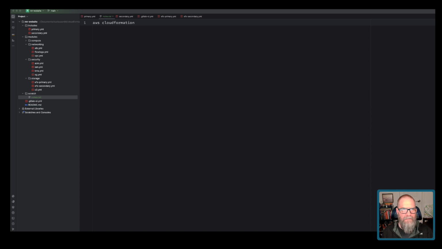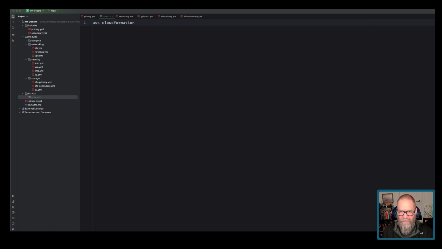What was the command? Describe stack resource. Actually, let me pull this up in a different browser so I can have both windows open at the same time. That'll be better. Bear with me a second to reorganize this. Okay.